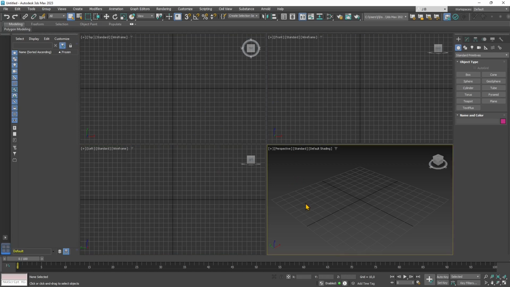We're also going to see how we can manage these views to work better, and how to manage basically how we're going to visualize our project, which is going to be an architectural project or interior design project, industrial design, whatever.